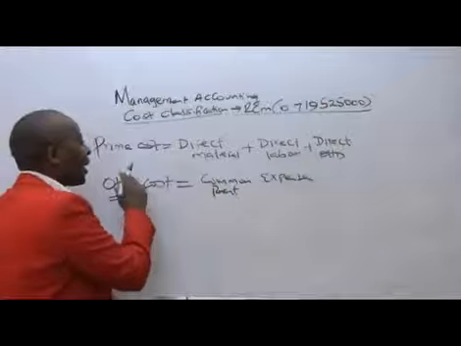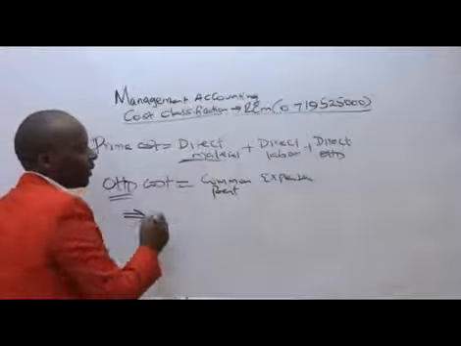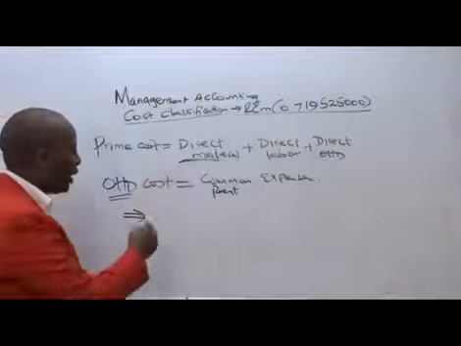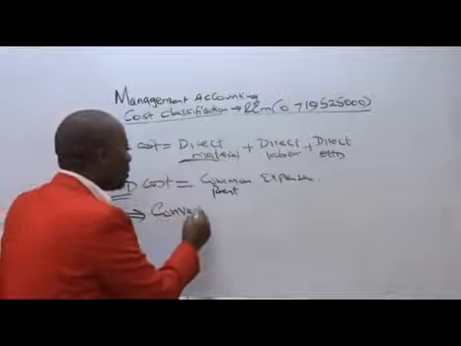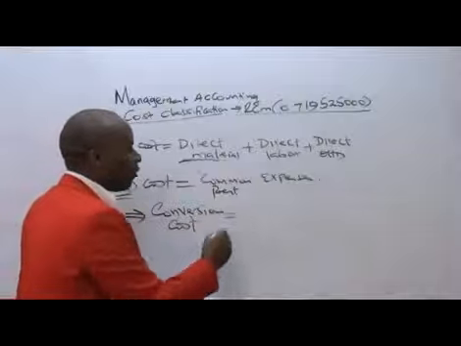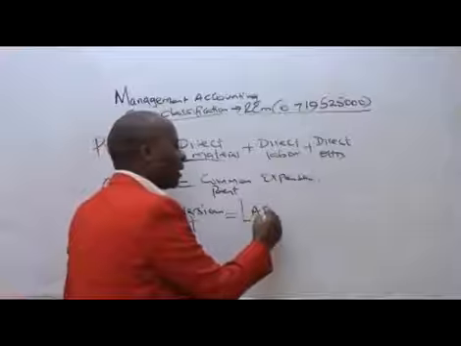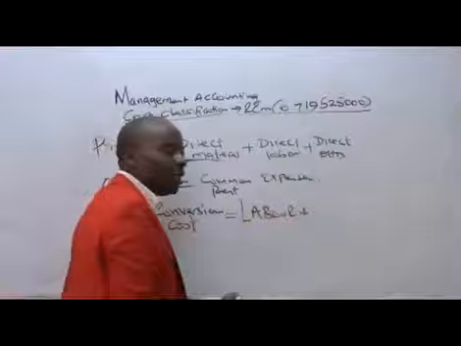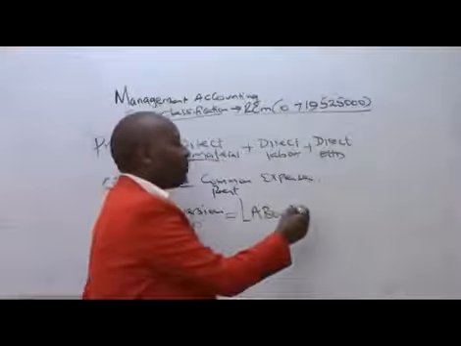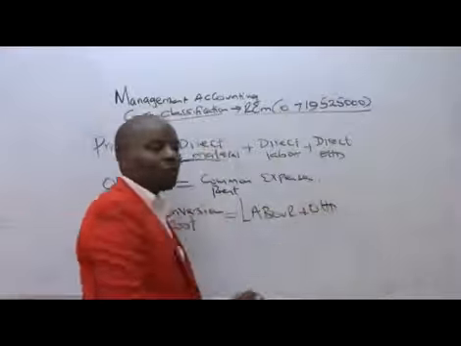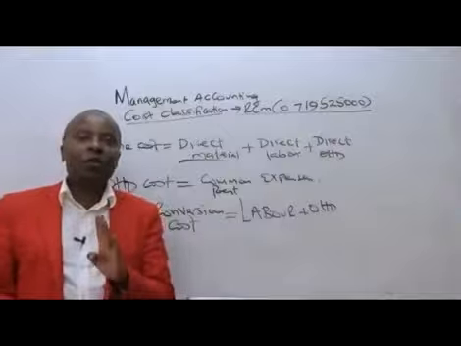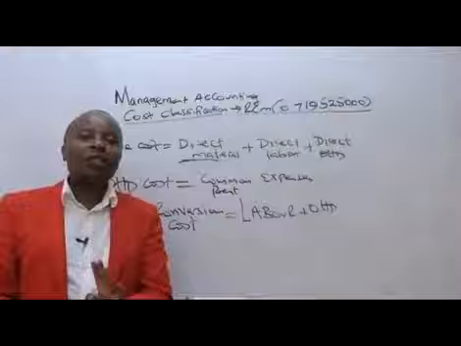But most importantly, you need to understand something here. We said prime cost. Prime cost is material, labor, and any direct overhead. But generally, we have another terminology which is very important here called conversion cost. Conversion cost, the cost of converting raw materials into finished goods, has only two components. It is labor plus what here? Plus overheads. So labor plus overheads will give us what we call conversion cost.